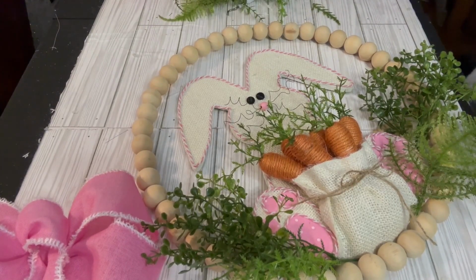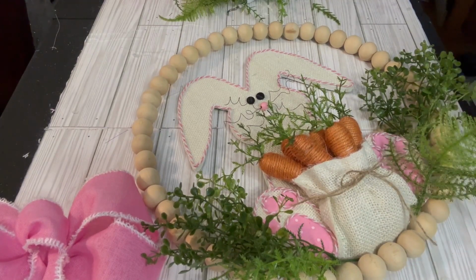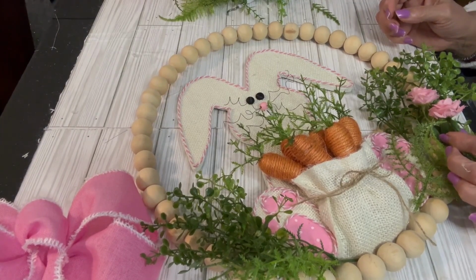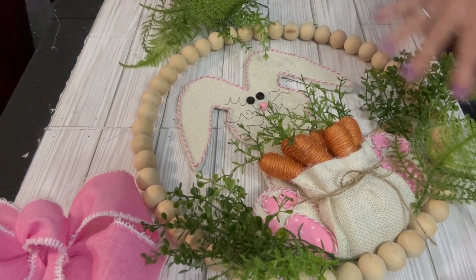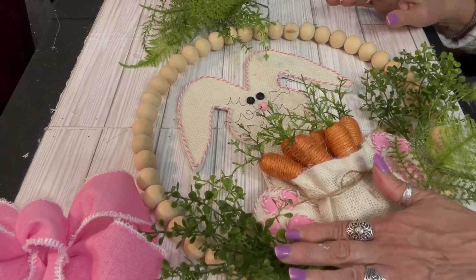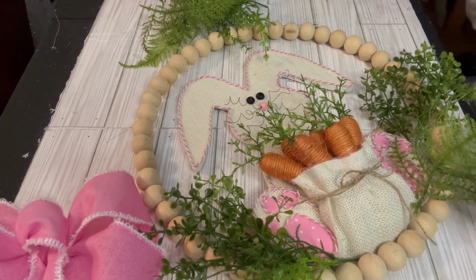So I decided to use, I believe, 4 different types of greenery on here. I did use some lamb's ear, which you're going to see in a moment. I didn't use those little dainty pink flowers. I generally buy all of my florals and greenery from Hobby Lobby because I do so at 40% off every other week. I just love Hobby Lobby florals. They're just supreme quality, and I prefer that for my wreaths, but sometimes Dollar Tree does get in some impressive florals, so check that out at your Dollar Tree.